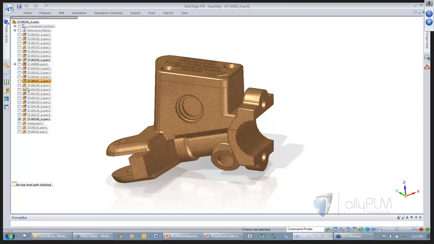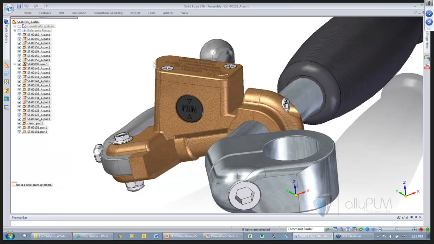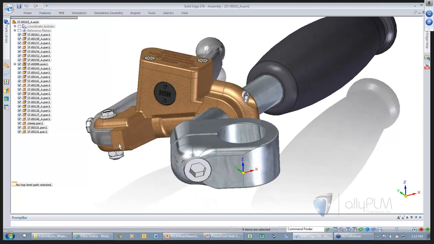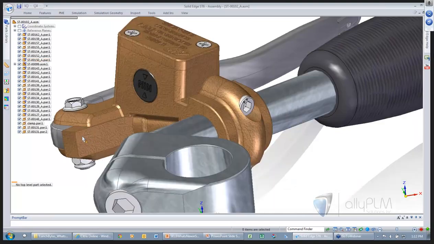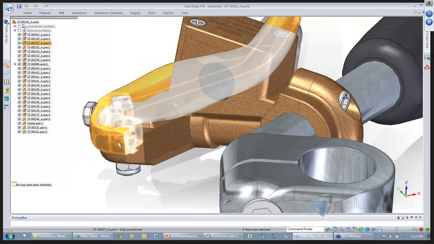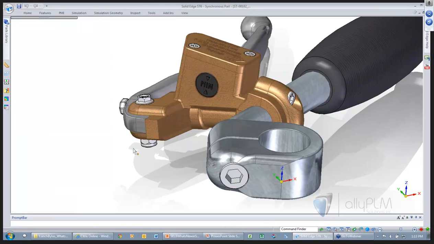Let me just do a show on everything, so turn on those screws. One last thing is, notice the shape of this is very rigid, sharp, sticks out, and then the back of the handle here has some curvature to it. So I'm going to come in here and edit into this part.